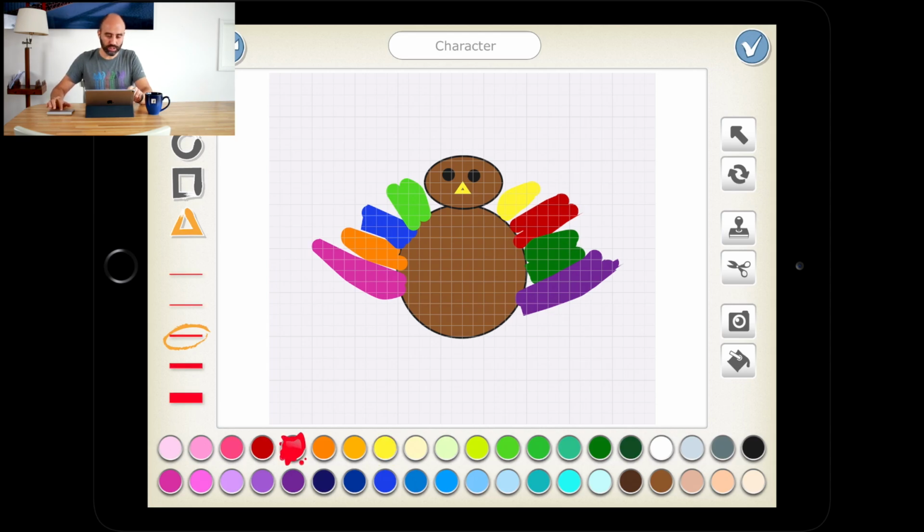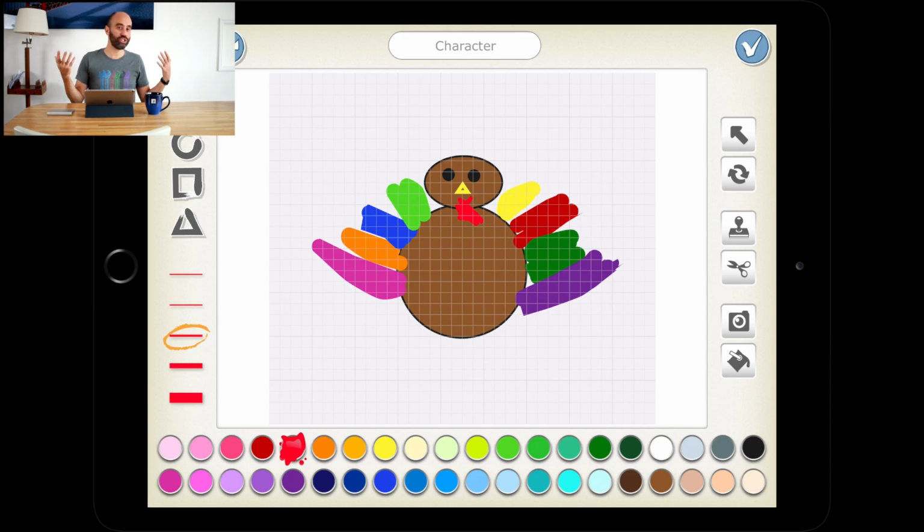We're going to go again to the squiggly line. So up there, so you have the square, the circle, and the squiggly line. And we're just going to kind of draw back and forth something there that looks like that part of the turkey. Okay? How does it look? I'm going to make it a little bit bigger. I don't like that. So, like that. Okay, there we go. So we have that neck part now.